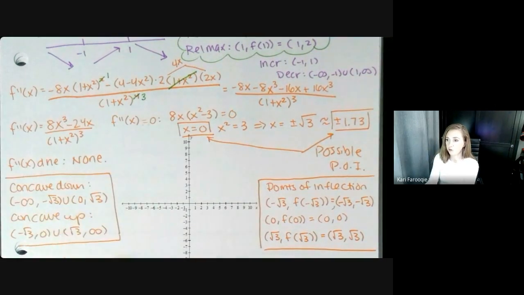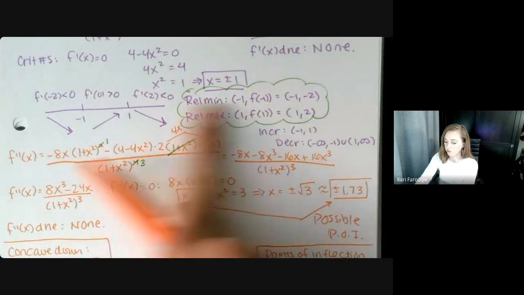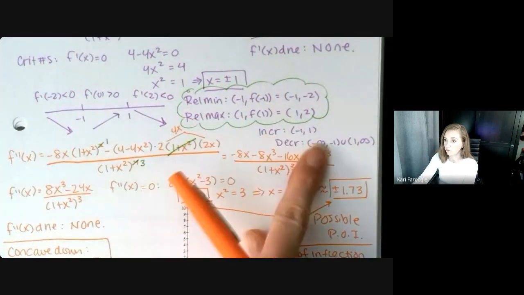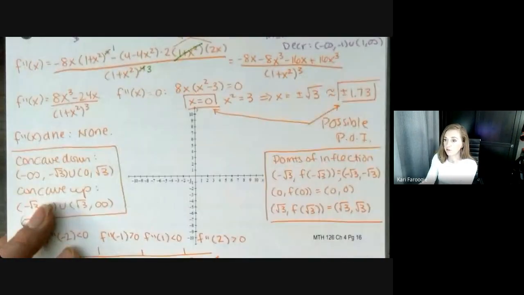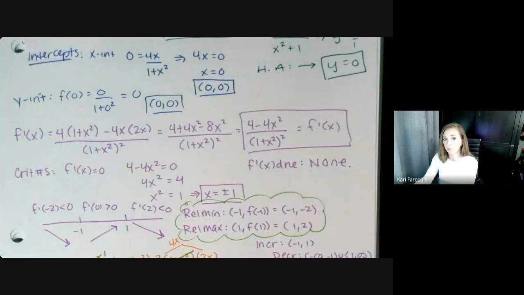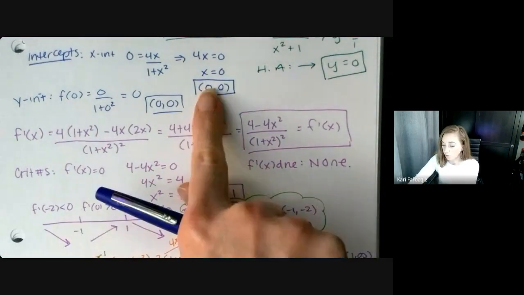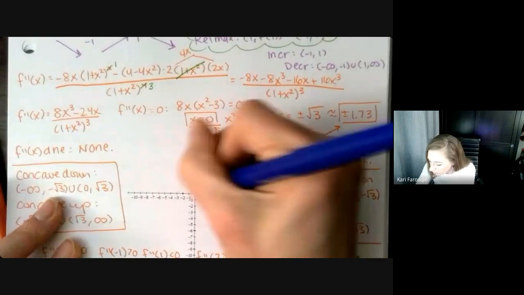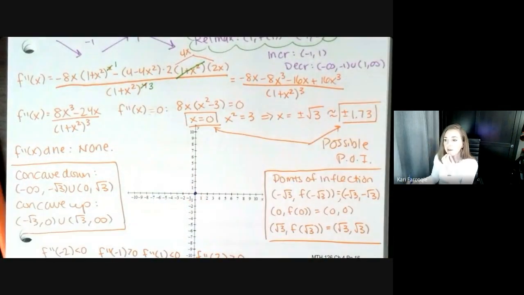Here's the conclusion from your sign analysis from the second derivative. Here's your conclusion from the sign analysis with the first derivative. Everything is on here, even though it's crazy. It's kind of organized. All right, let's go ahead and plot some points. We only have 1 point, and that point so far is, well, we have a couple points of the derivatives, but the only point we have from our algebra is 0, 0. So we know that this graph crosses the origin.